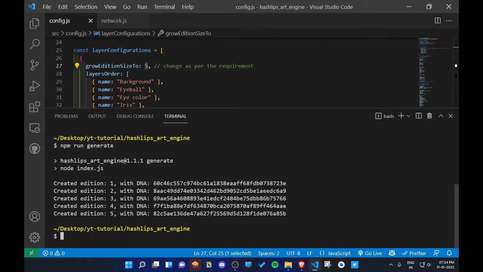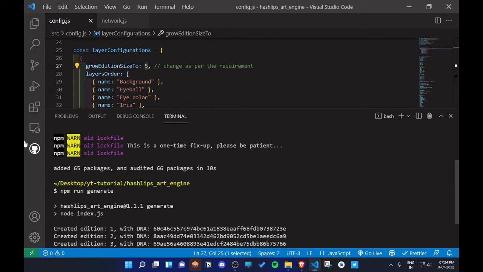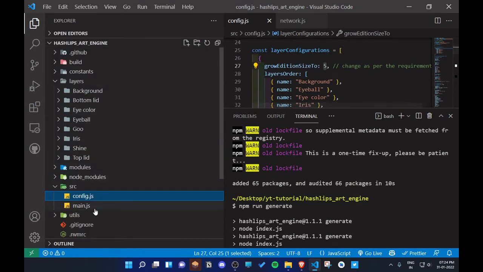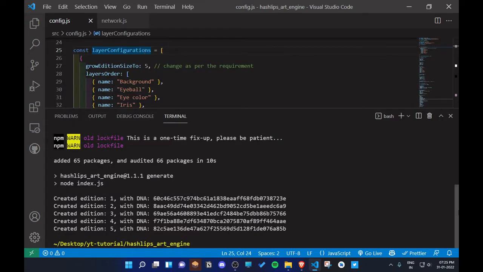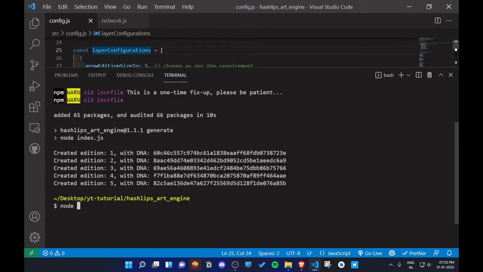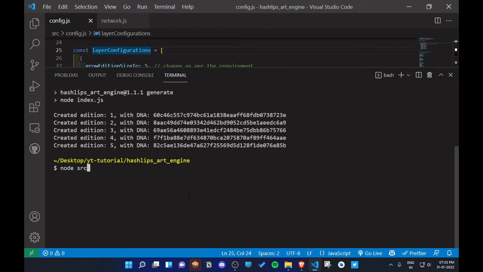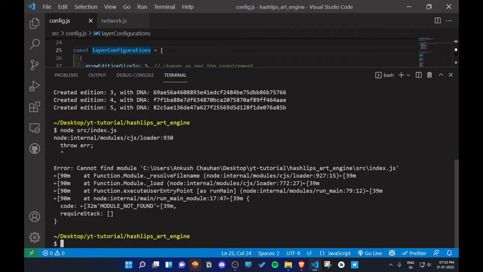And if this command doesn't work out for you, you can run the same command with node, so run the command as node src slash index.js.